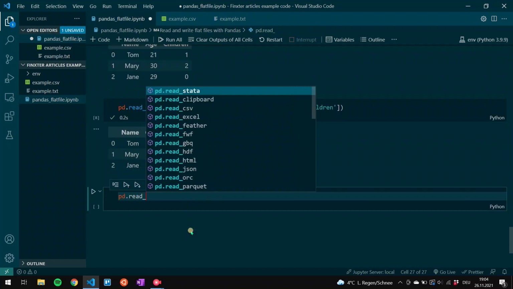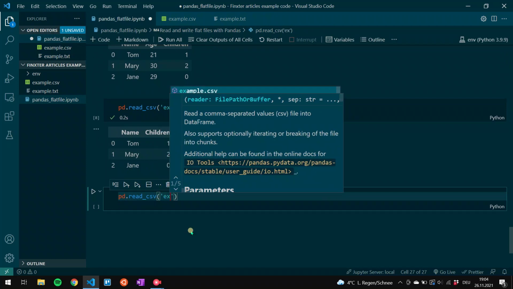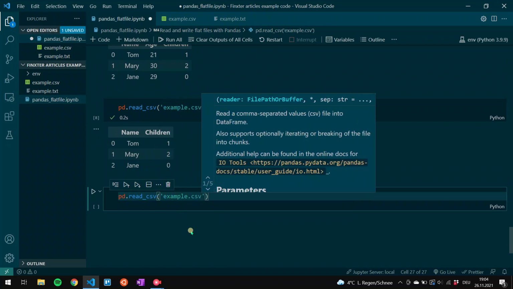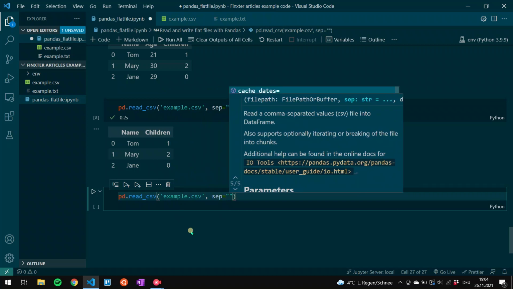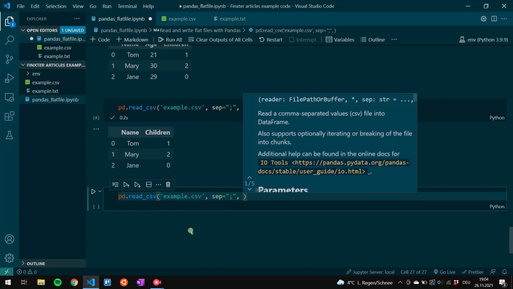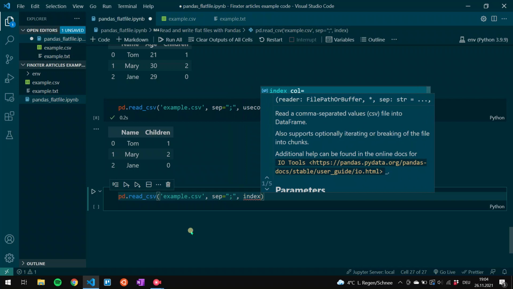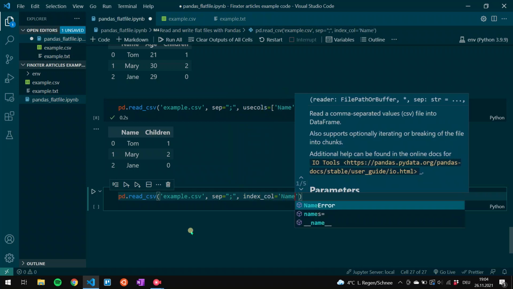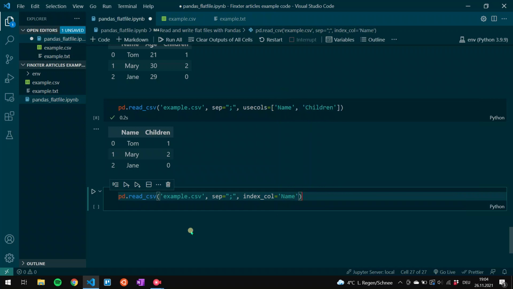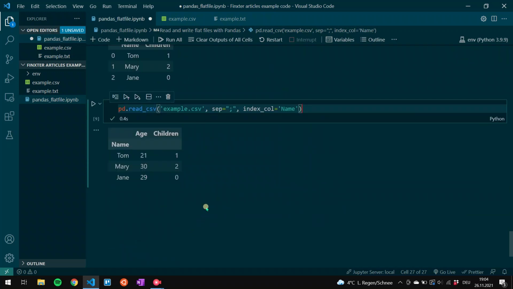This is how we do it. Again, we also set the separator, and we say index_col equals name. So the name column is now the index of the data frame.